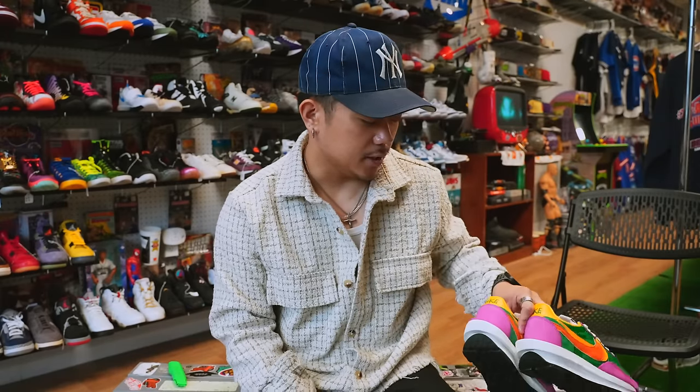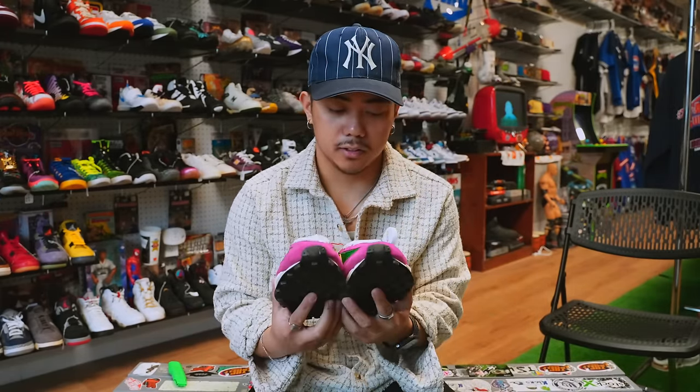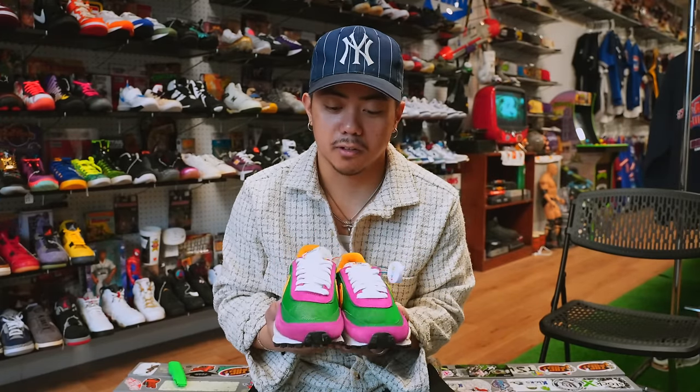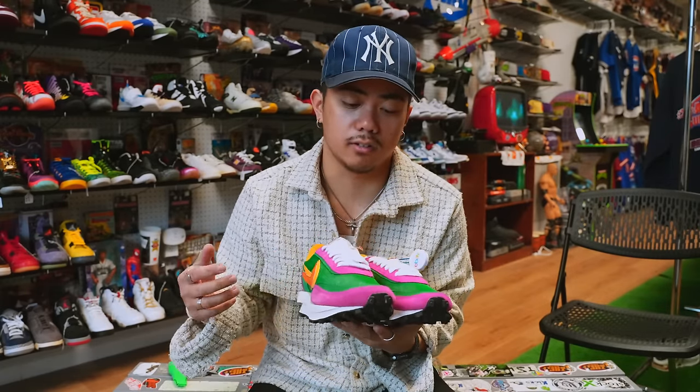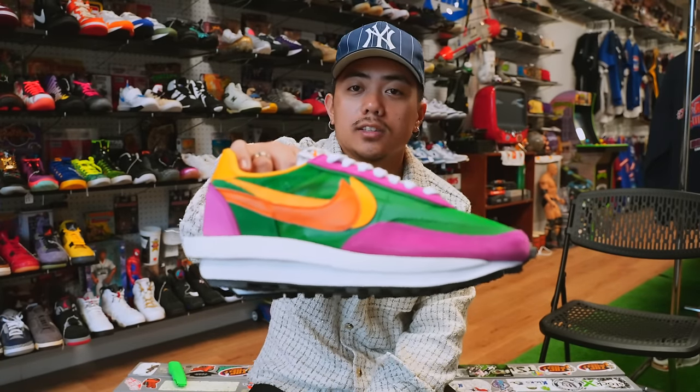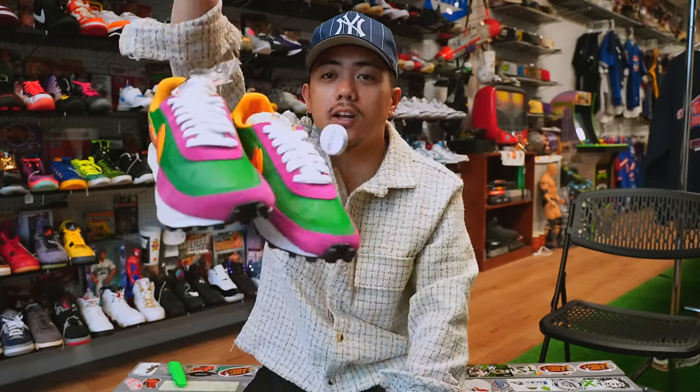But I definitely want to make sure that these are kept well because these are brand new. I forgot to mention that. Bought these brand new. It's hard to find a used pair in these specifically for some reason. But it is funny because 2 days ago, a store, I think in Florida, had a used pair as soon as I bought these. Which is kind of crazy. But nonetheless, it's always good to have a brand new shoe that you could beat up yourself. Yeah, I'm pretty excited. Hopefully you guys enjoyed this unboxing. And let's see what the rest of the day holds.